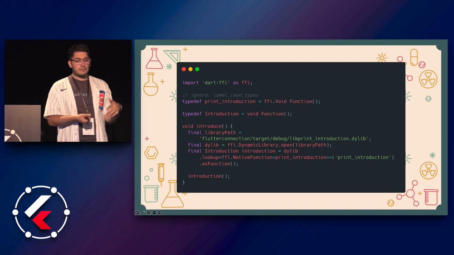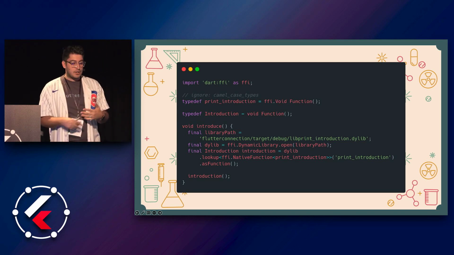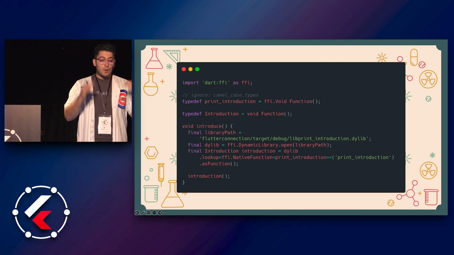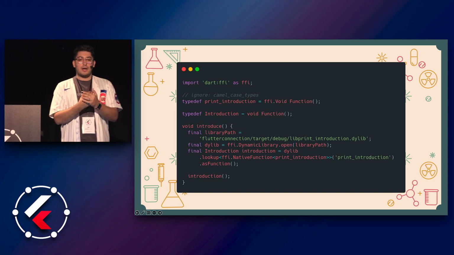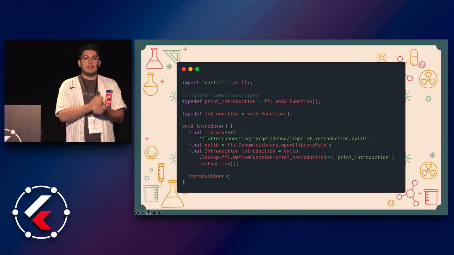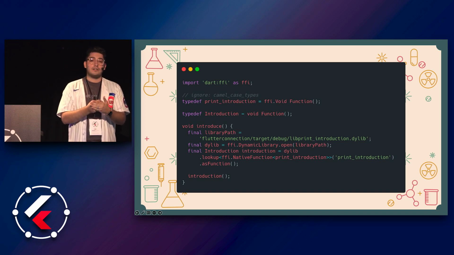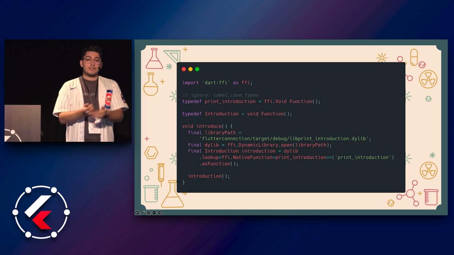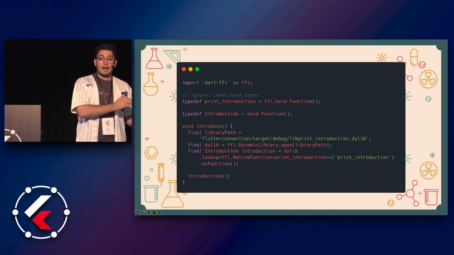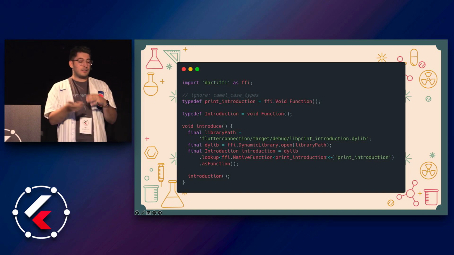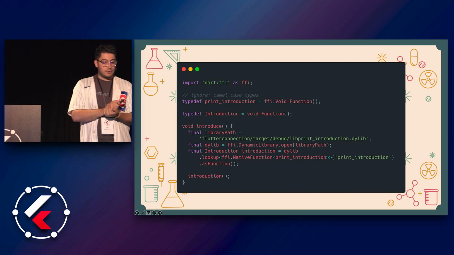So you will open up the lib folder, and the first thing that we are going to do is to actually create a function. This function is called introduce. One thing that we are doing here is that first, we are getting the path of our dynamic library. The dynamic library is the library that you have generated out of your Rust application. And if it's macOS, it's the dylib extension. If it is Windows, it is the SO extension, and so on and so forth.